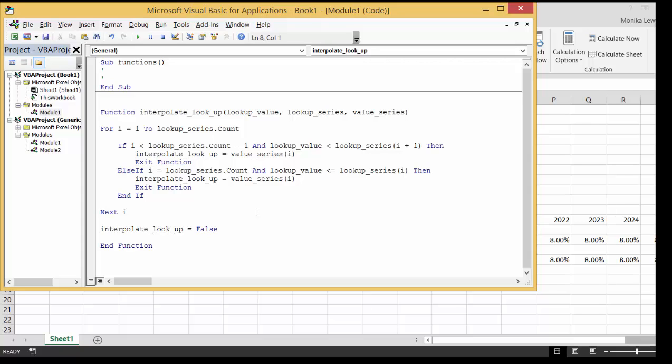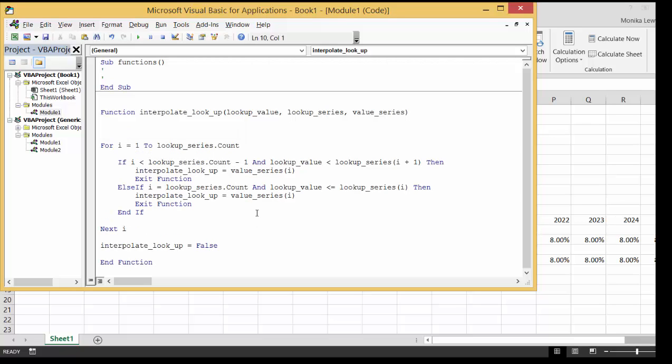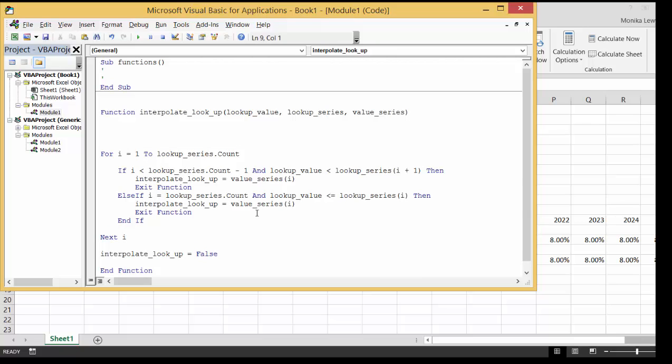But now what I want to do is recalibrate the lookup series. In case you did the whole thing, let's just assume that we don't go more than 1,000. So we could put for I equal 1 to 1,000.